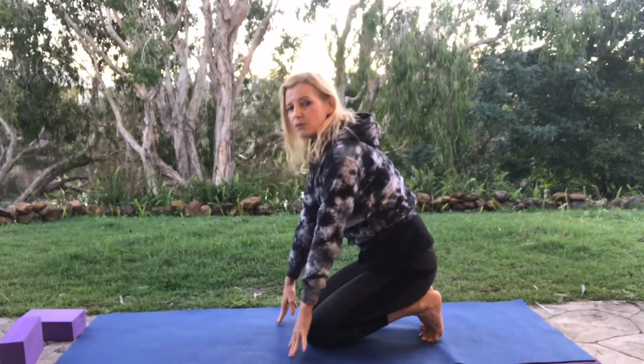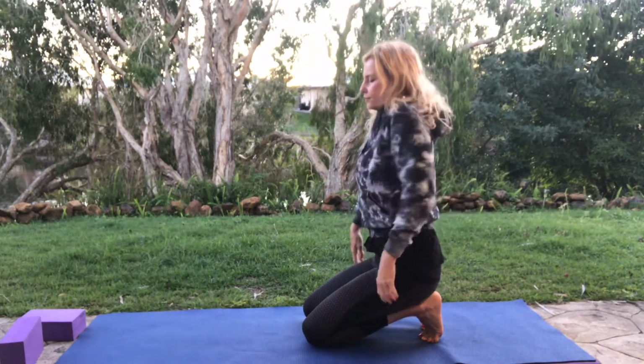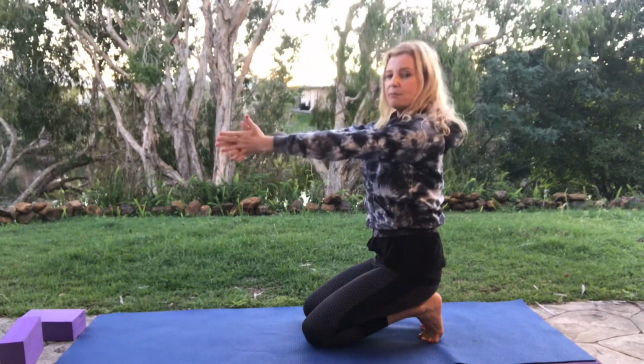Now, for some people, you may need to stay here for a while. Depends on what your toes are doing. So we're just stretching out through those toes and bringing that tailbone down, lower belly in. Let's just roll out through those shoulders, stretching the arms out the sides, and then bringing them together in front of you in temple mudra.